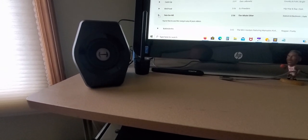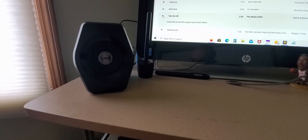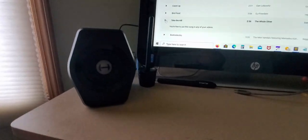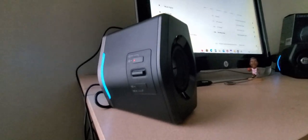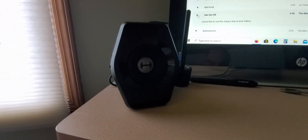But to me, these sound really good. Could use for multiple things, for music, hip-hop recording. You could do music recording, pretty much anything on these. Great for watching the games on, playing video games. So check them out. Link is down below.